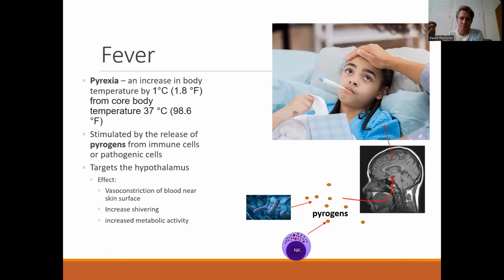And then finally, it's also going to increase your metabolic activity, which again, one of the byproducts is increased heat. All right, heat is one of the byproducts for a lot of metabolic activities in your body. And by stimulating this metabolic activity, not only are we going to have more energy to fight off the bacteria, even though we don't feel like we have energy, but we're going to have more ATP to help a lot of these cells that are fighting off the pathogen. We're also increasing the heat associated with that, which is going to help with this whole process.